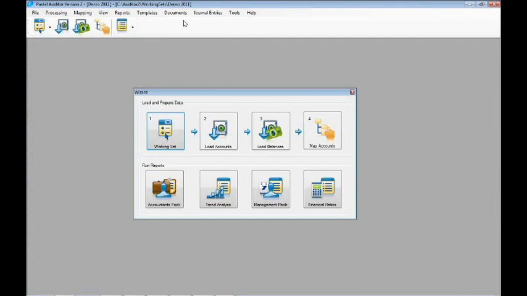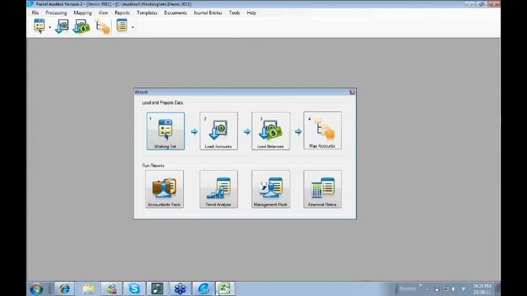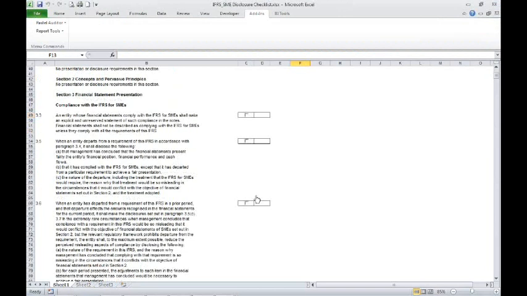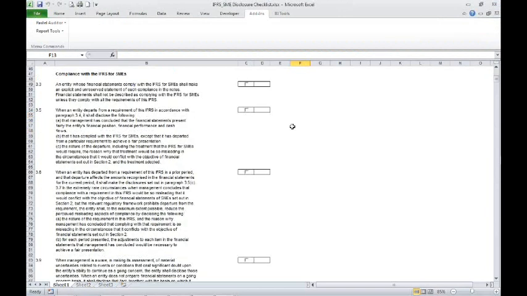As far as the disclosure checklist goes, if we go out of here, there's also an IFRS for SME disclosure checklist. It is available on the web, but for ease of use, we have put it within the program. If I expand that and go into the disclosure checklist, immediately you'll see each of the various items. Let's wait for it to refresh.